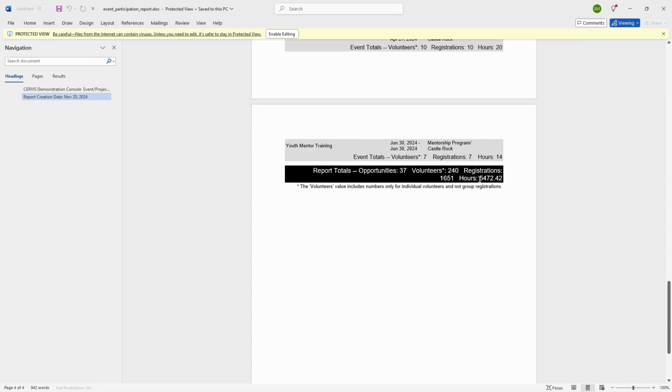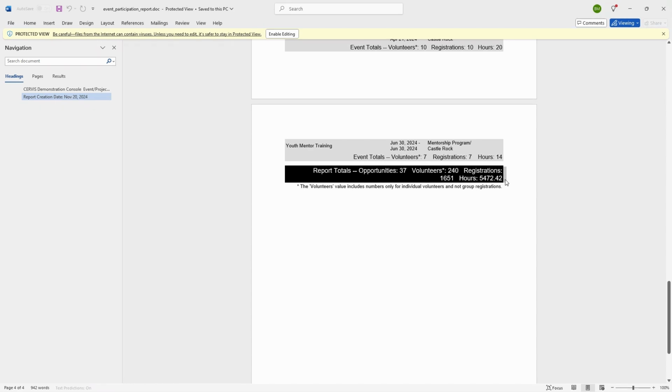And then hours is exactly how many hours were served, right? This is a pretty straightforward one. Again, it doesn't care if it's individual volunteers or groups. This will give you your total number of hours. So if I just briefly wanted a total for my system, this is one way to grab that so we can see kind of a snapshot of what took place during the calendar year.